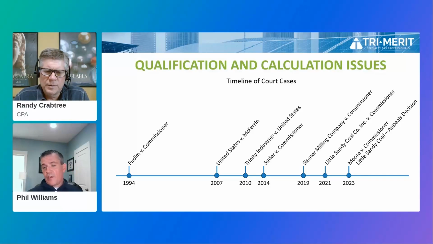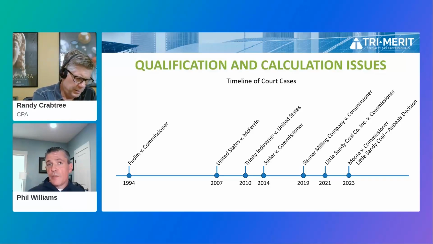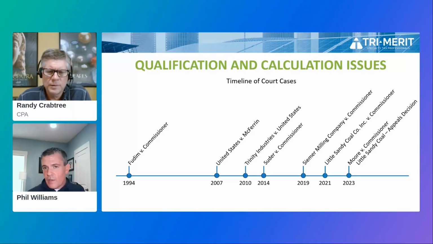You layer on the Moore v. Commissioner case, which really shot down the inclusion of qualified research expenses for upper level executives. Again, you can't just say that the president of a company or the COO or CTO spent substantially all of their time supervising research. It has to be better documented, and there has to be more behind it than that. So all of this came together along with the form changes, and it really said, this is what the IRS is pushing us towards. The IRS doesn't like this credit. The IRS doesn't like the way that it's being approached. We need to change the game up a little bit.